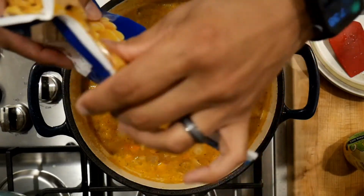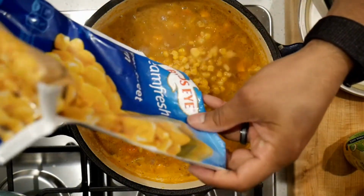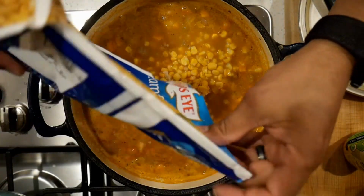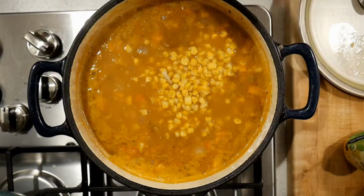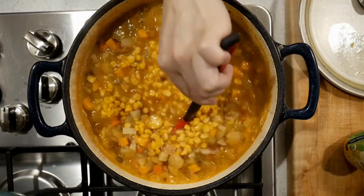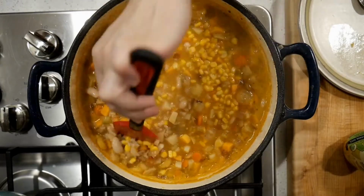Should I have broken it up? No, it'll... Add the half bag of corn. And this is super sweet corn. Okay. We're also going to add the spinach, or not yet? Later. Okay, yeah. That's fine.